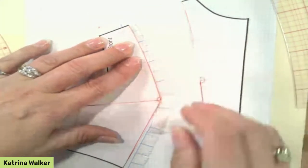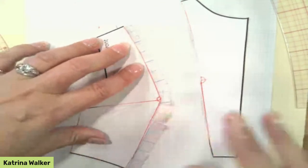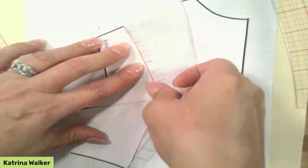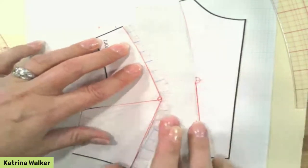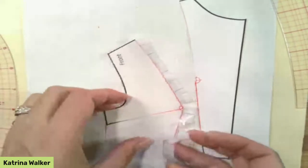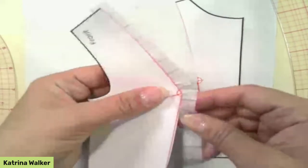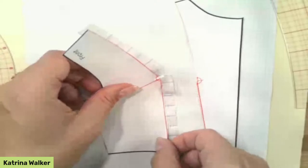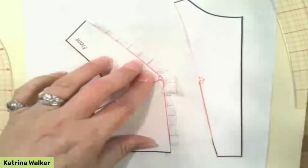And no, I'm not going to bother with the other side. I think you get the idea. You need to add seam allowance. A lot easier to do when you're working full size. Sometimes it's easier, honestly, just to tape the tissue on and then trim it to size.